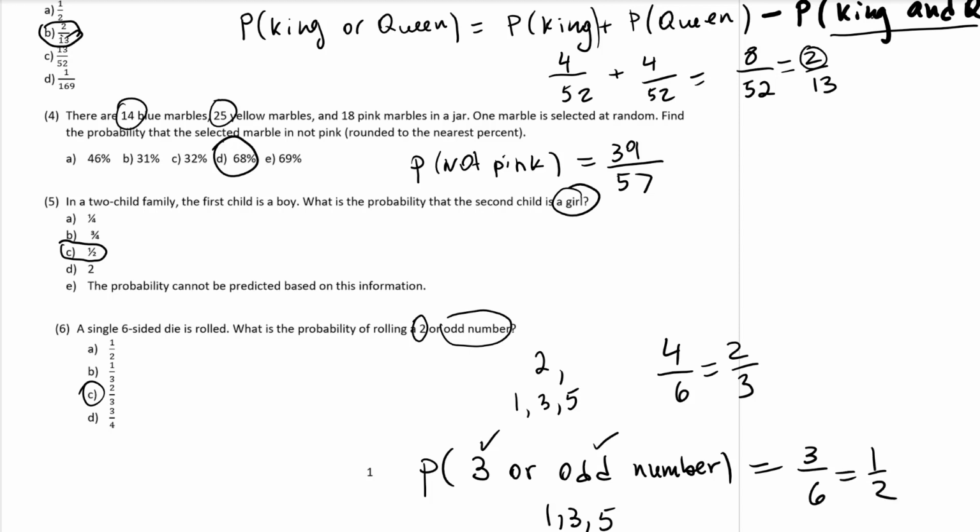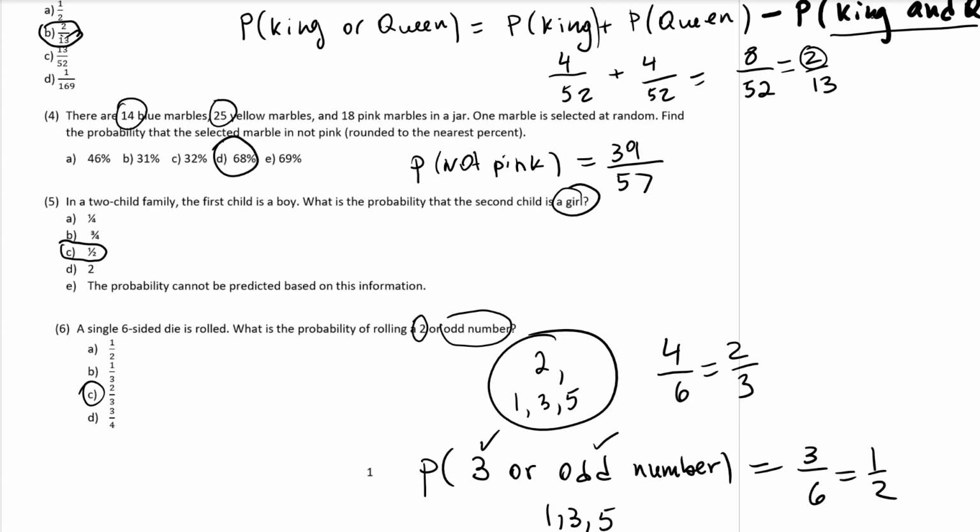So what I'm saying is, when you do an addition rule, you do not count something twice. You don't say, oh, I got 3, and then I also have 1, 3, and 5, so there are 4 chances. No, because 3 is an odd number. Read the question carefully and ask, how many successes do I have? I got 3, and I got odd numbers, so the possibilities are 1, 3, 5, which is 3 possibilities out of 6. That gives me the answer of 1/2. Again, it's not the question we solved. That question was 2 or odd number, so there are 4 possibilities out of 6, which gives us the answer of 2/3.